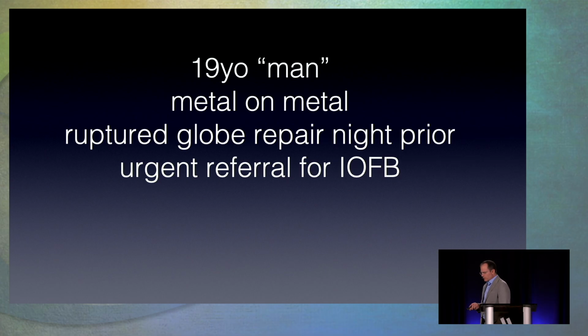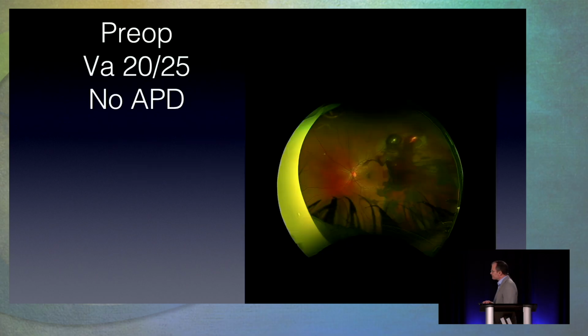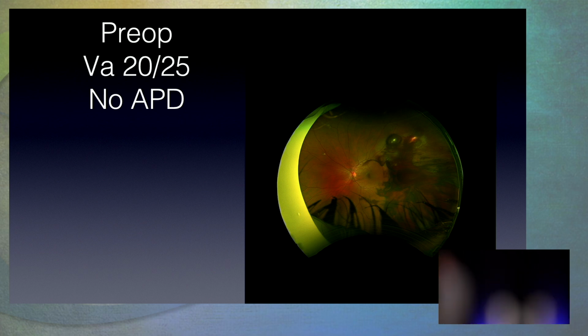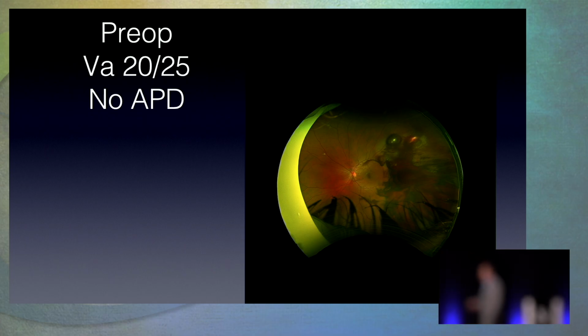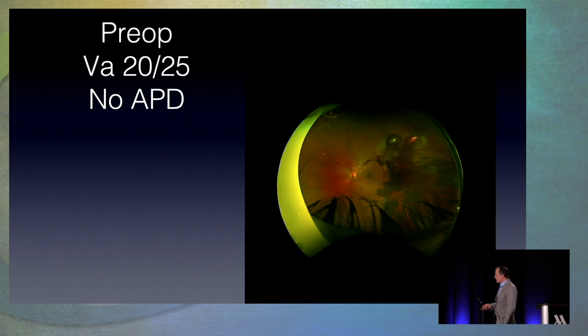So he had a ruptured globe repaired by a local colleague and was sent to me the next day for IOFB. And again, I think that's perfectly fine. Not everybody has to do everything. And the very next day we took him for IOFB removal. This is a little hard to see, but I think the salient thing is that he's got a lot of blood here, and he's got a little air bubble from having the eye open. And the IOFB is up here, obscured by the blood. So his pre-op was 20/25. This is a scary moment for the doctor when they're seeing so well, but they're about to not see that anymore in all likelihood.